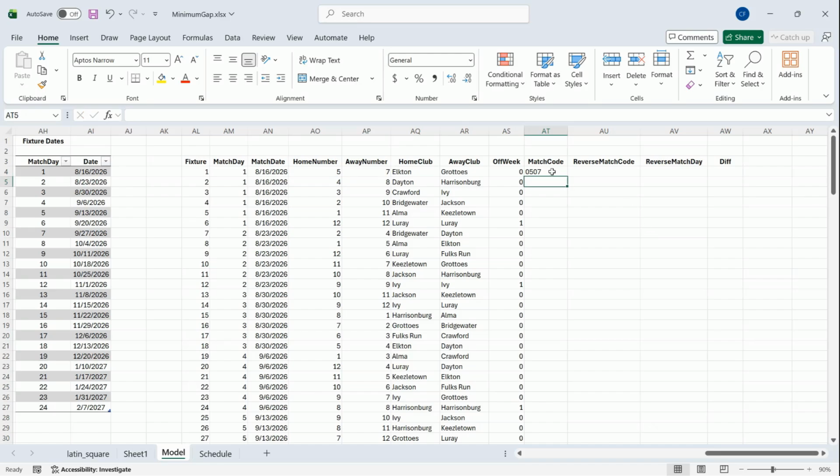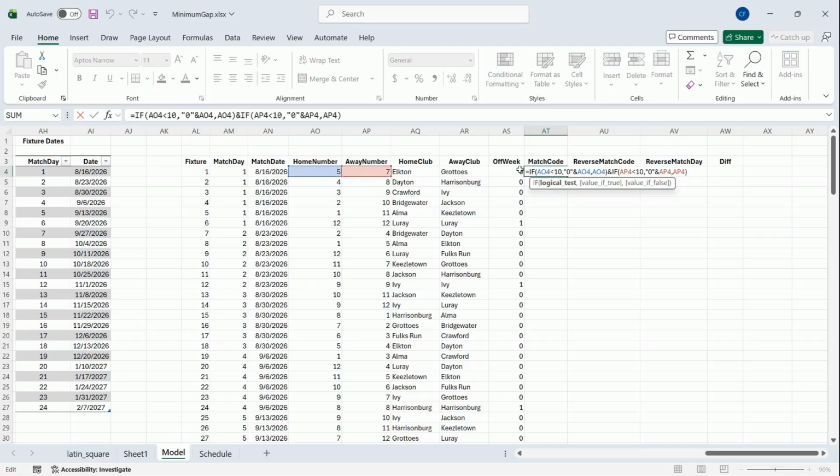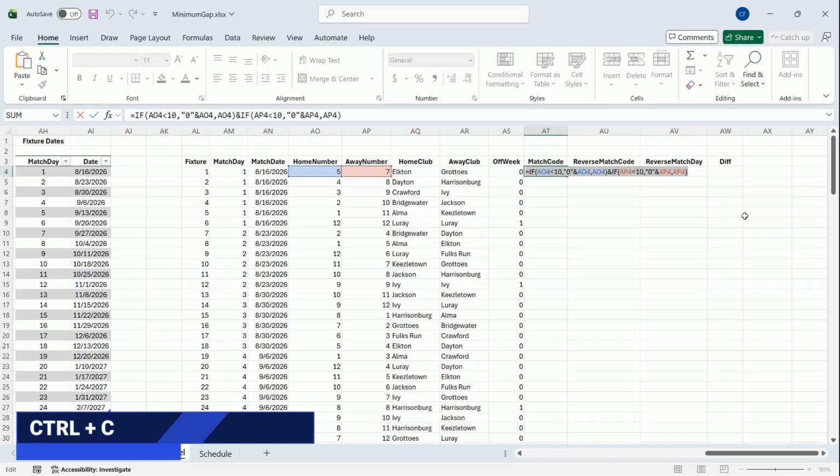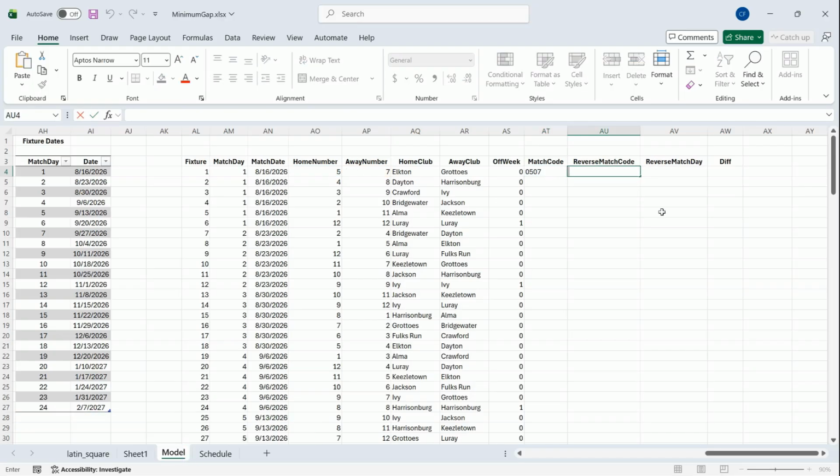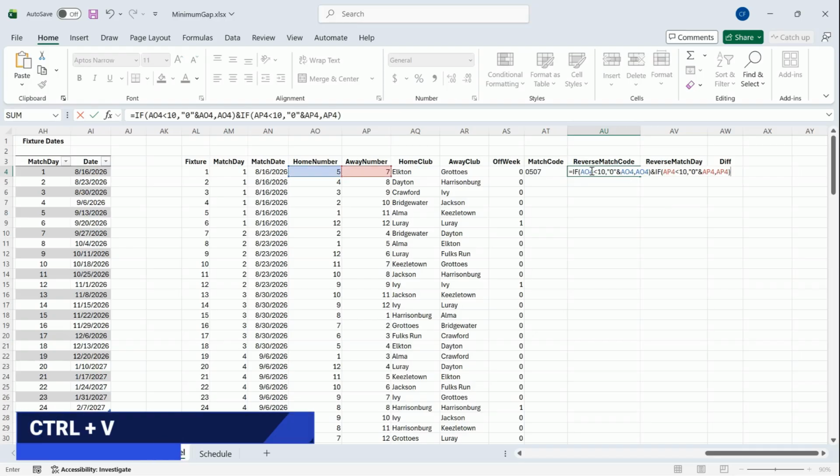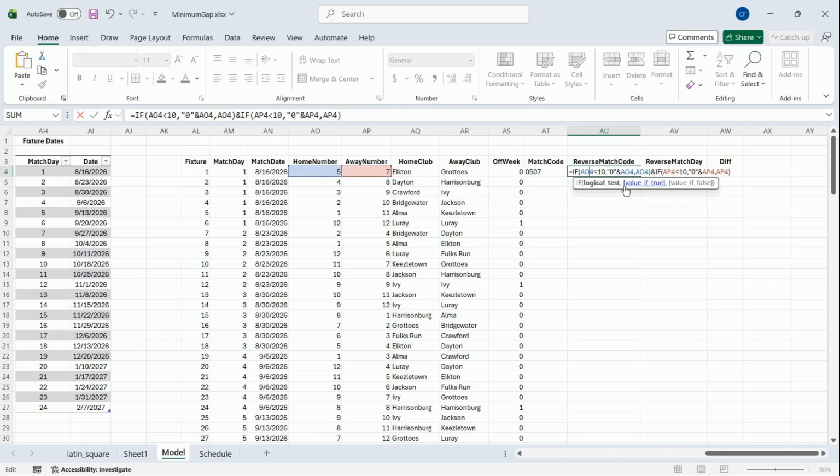And to create the reverse match code, which we will look up later, I can simply reverse the two parts of the formula. So I'll double click AT4 and then copy the text. So I've pressed Control C, double click in AU4, press Control V, and I'll do it this way.